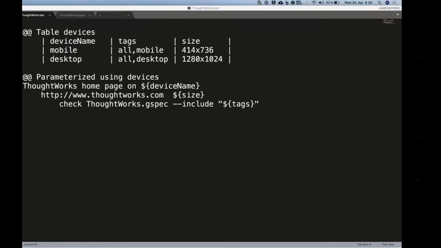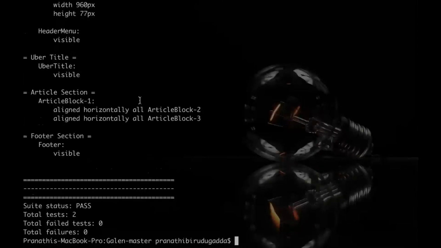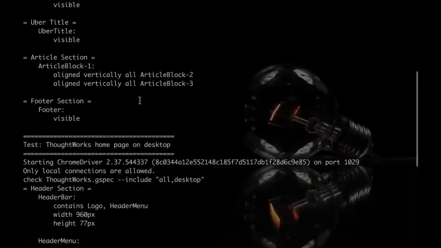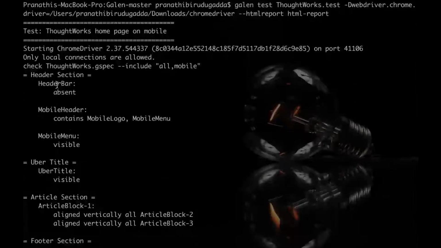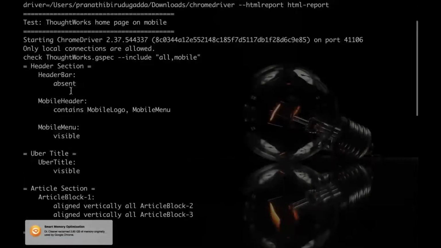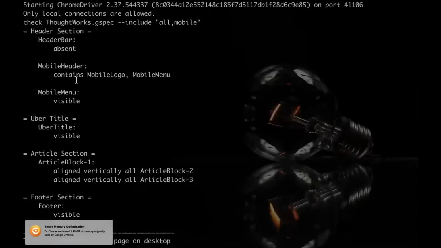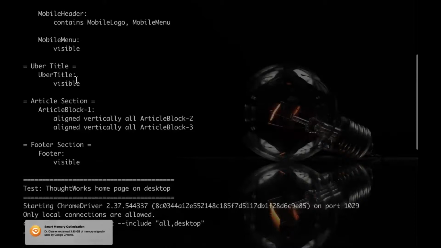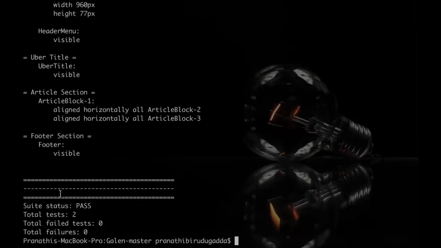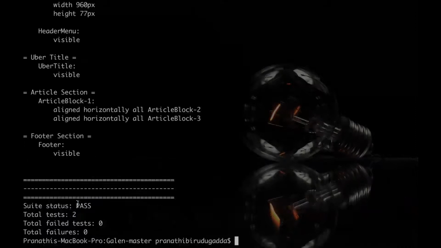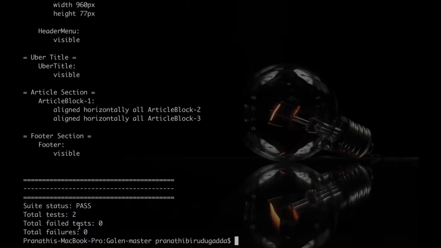Now, if you quickly look at it here, we have a nice log which says header section, header bar, etc., and then Uber title, etc., and then it has done a bunch of validations. And if you see, the status is pass, and there are 2 tests, no failures, no failed test. Let's quickly look at the report that is generated.